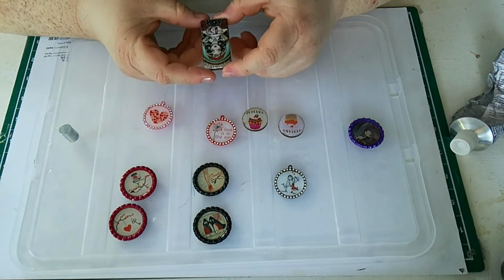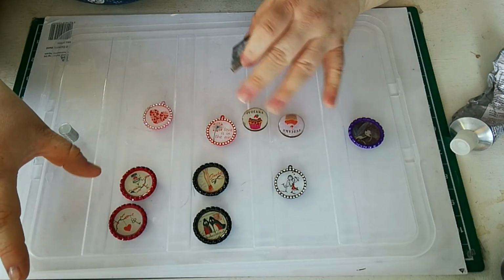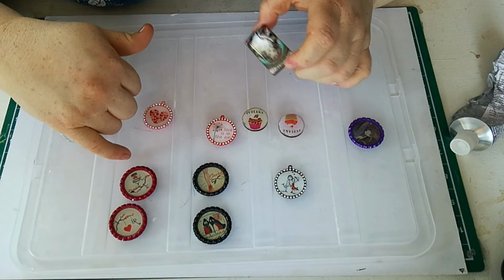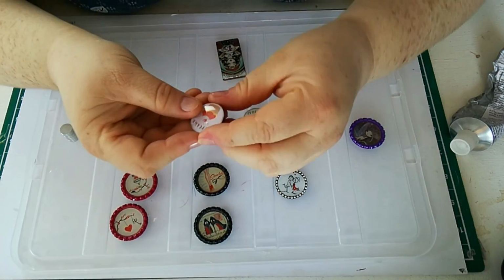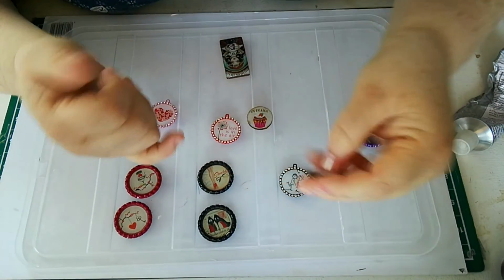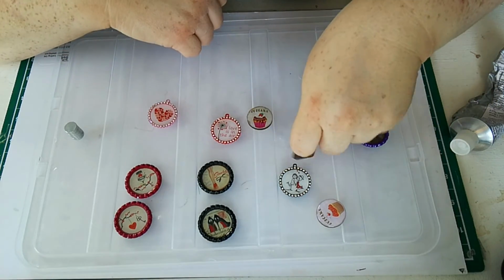I'd maybe go back after you've let them set, once you put the resin on, for about 20 minutes, half an hour, just to double check that no bubbles have risen to the surface or are more noticeable than you saw before, and that the resin's fully gone to all of the sides.